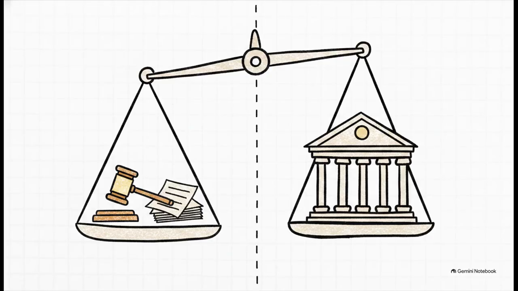The absolute key takeaway here is the division of labor. Magistrate courts are built to handle minor offenses, leaving the really heavy-duty serious crimes for the Sessions Court. As a general rule of thumb, if an offense is punishable by up to 3 years, it belongs in a magistrate's court. Sure, with special permission, they can sometimes handle up to 7-year offenses, but basically, minor offenses equal the magistrate, highly serious ones equal the Sessions Court.